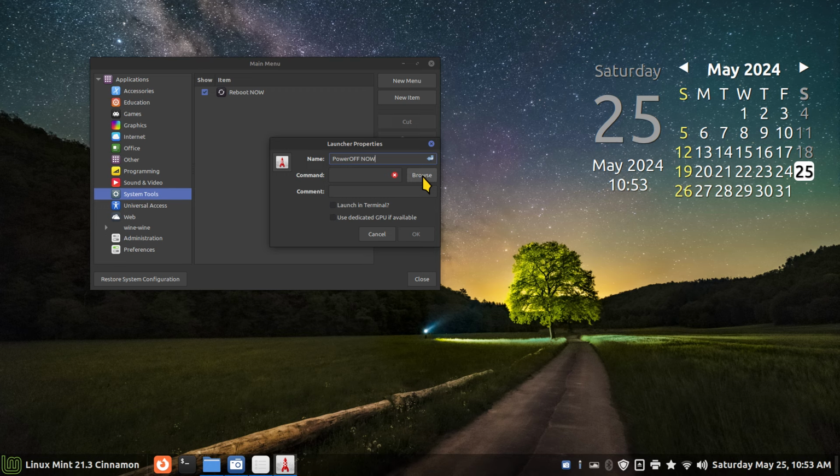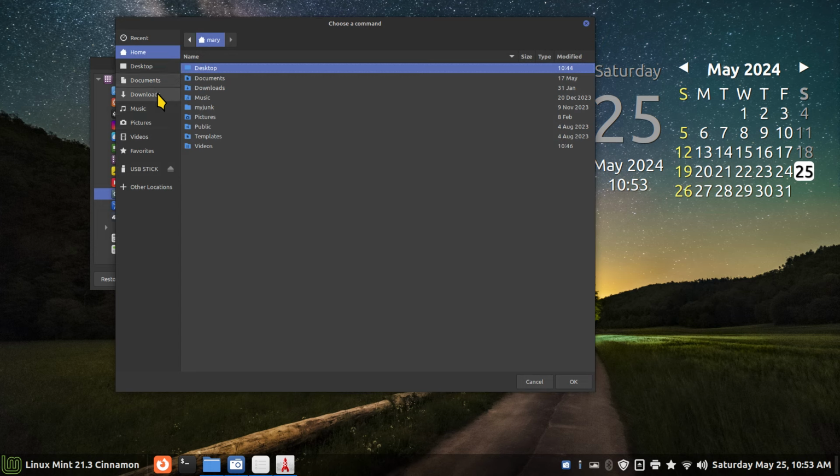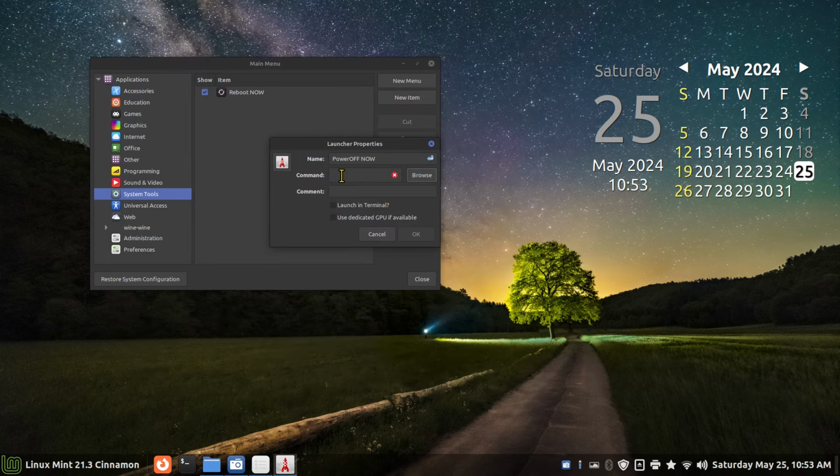If you have an application, then you would use Browse. And then you go find what folder you stuck that program or application in. And you find the executable for it. In other words, the ones that you're currently running manually out of your menus. All right? This time I'm just going to use a command. But if you were to use a file, you can do that. You can do that with script files too. So believe it or not, the command for this very powerful thing is power off. All lowercase. P-O-W-E-R-O-F-F. Very powerful command. It will shut down your system in a heartbeat. So when you create these and place them in your panel bar or menus, be careful using them.